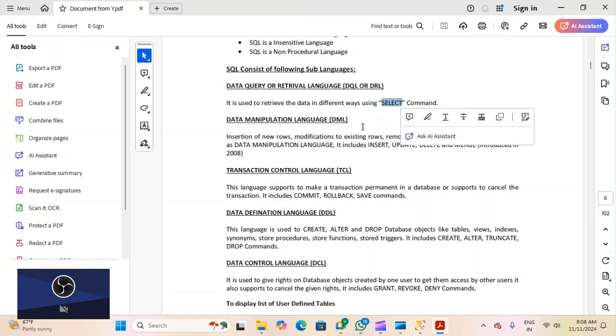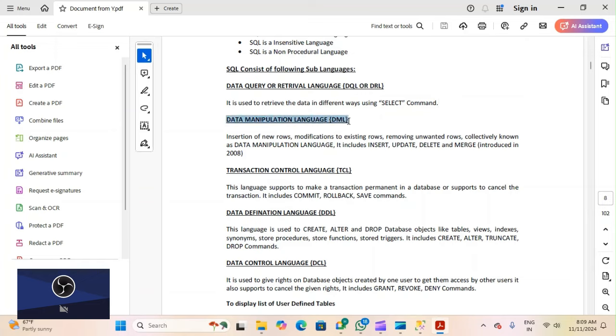No one will ask you what is a DQL or what is DML; when to use them, you will get to know by looking at the commands only. DQL is query retrieval. In order to retrieve the data, we need to use the select query. It is used to retrieve the data in different ways using the select command. That is DQL and DRL, both are the same.